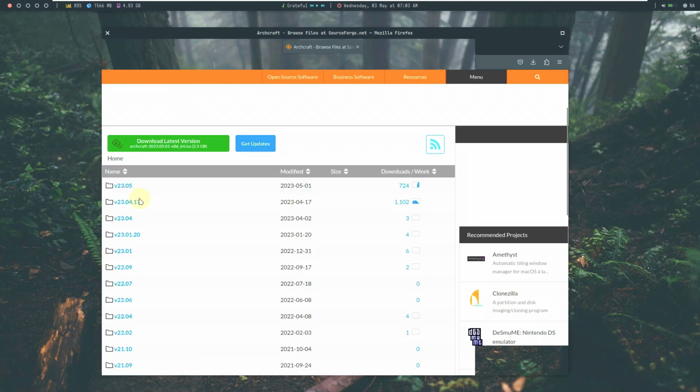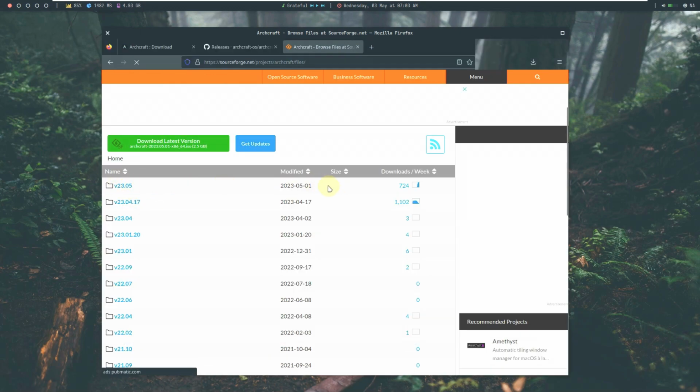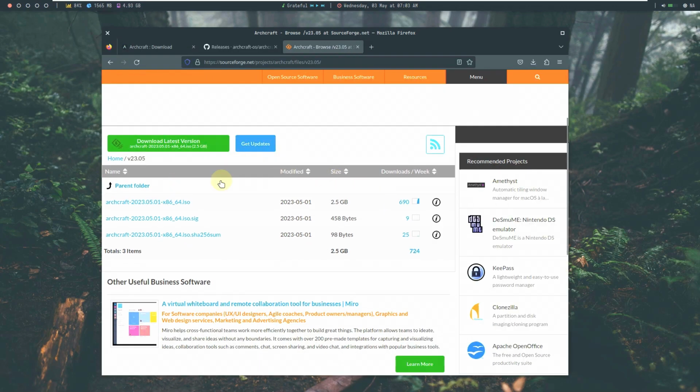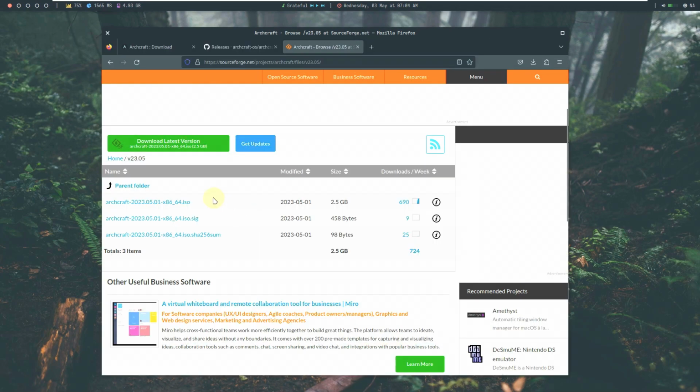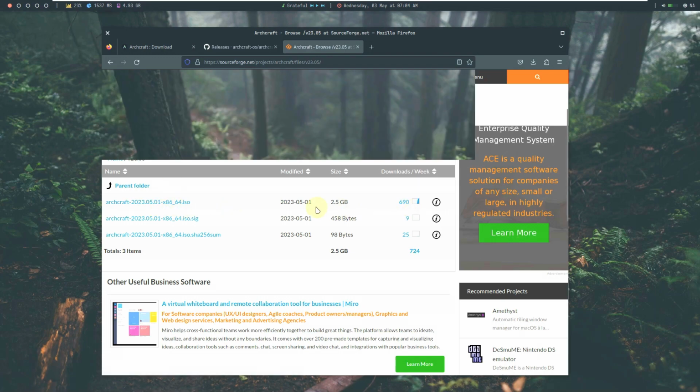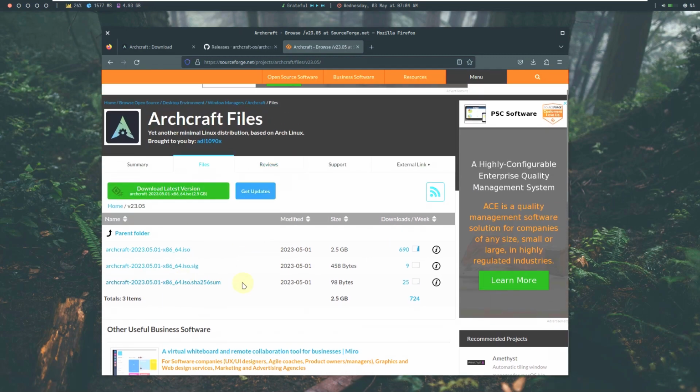and here are the versions. This is the latest version I downloaded. The version is 23.05, and here is also the direct link. Click on the version, and here is the file size. The 2023.05.01 edition has only xfce edition. There is no lxde, so be careful while doing or downloading these things. So that was the URL and that was the downloading process.